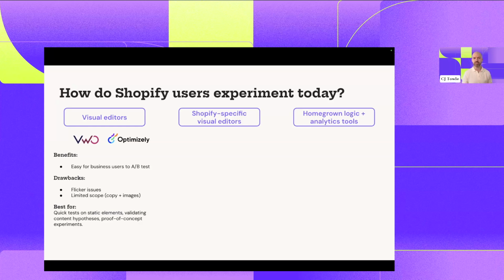So at Eppo, we recommend that you don't use that for the super critical flows where milliseconds really count, like an add to cart flow or a checkout flow. It's probably better used on the PDPs and the like of the world where traffic can be a little bit slower and a little bit less voluminous.